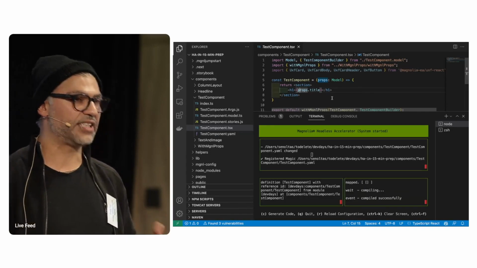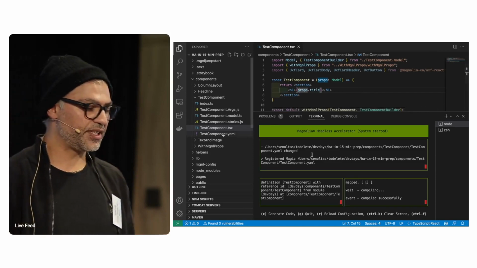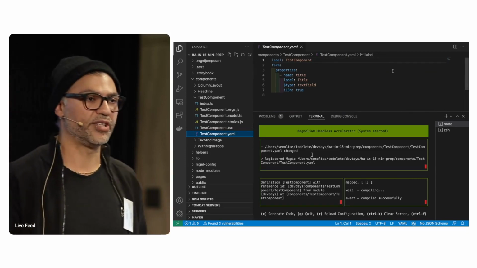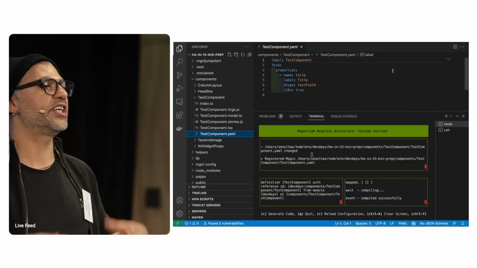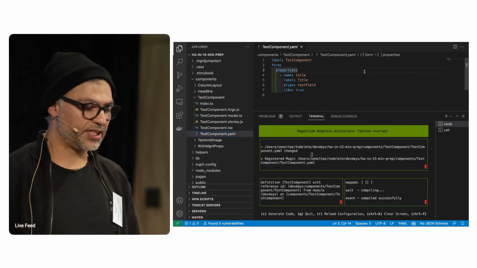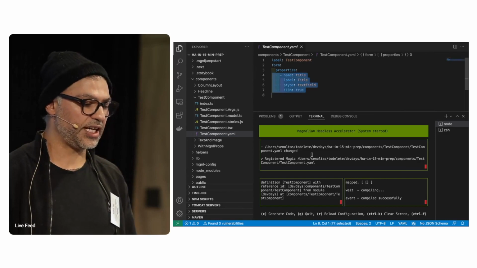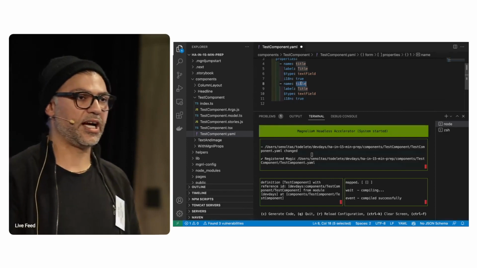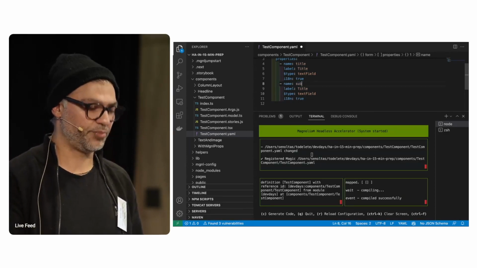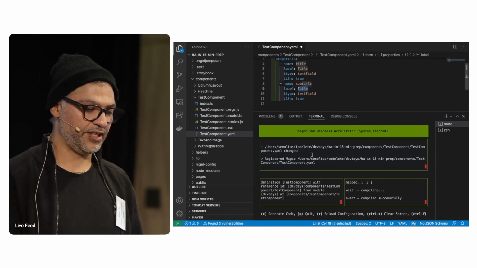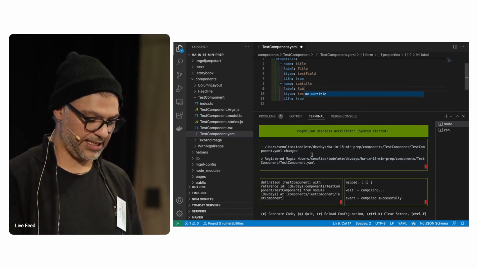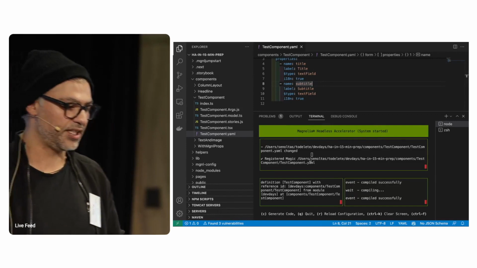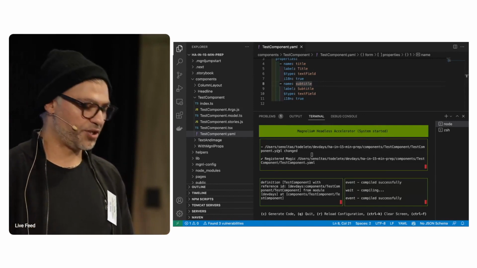To make it easier as a front-end developer, you have the YAML file with the definition next to your React or Angular or Vue component, which makes it easier to understand what can I use in my component. So let's say I want to add a new one, and I have to admit I do copy-paste a lot with all these things. I want to create a title and a subtitle in my component. I'm adding a new field, and I call it subtitle. I save it, and as you can see, there's a watcher in the background, and it did something. So what was the something?